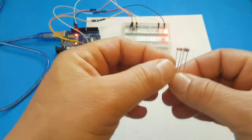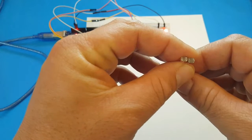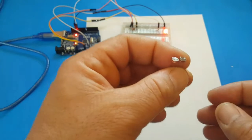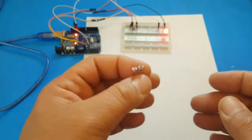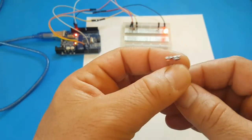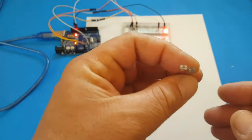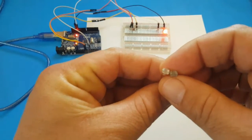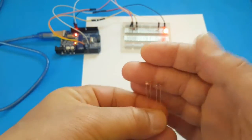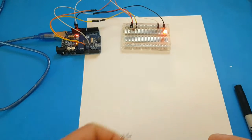In between those two leads in here, they lead to electrodes, and in between them you find some photoconductive material known as cadmium sulfide. And as per the data sheet, they are suitable to work between minus 30 degrees centigrade to plus 70 degrees centigrade, which is a very good range, and they can go up to 150 volts DC. However, I've never tried them at 150 DC so far, but they function fine at 5 volts when using them with the Arduino, as you can see in here.